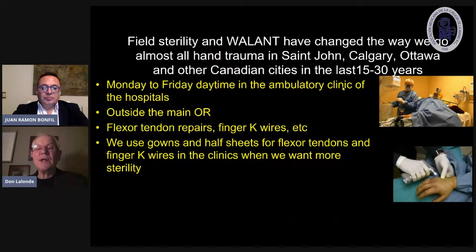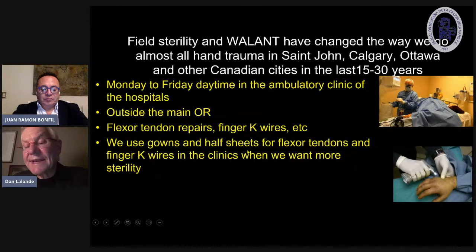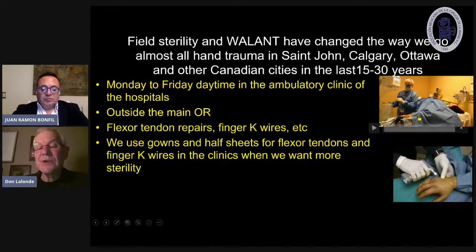Field sterility and Walant have changed the way we do almost all trauma in many Canadian cities for the last 30 years. Instead of doing it at night, we do it Monday to Friday, 9 to 5 during the day, outside the main operating room, when it's convenient for me, not when it's convenient for the operating room or for an anesthesiologist. And we're doing flexor tendon repairs, K-wires, open reduction of hand fractures with K-wires. This is augmented field sterility.